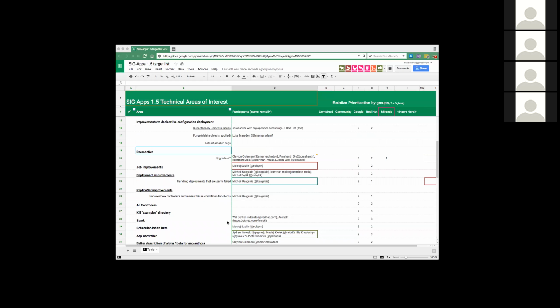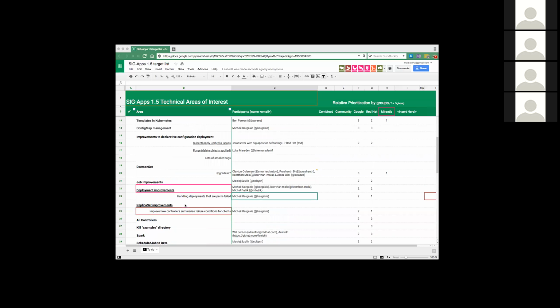And then on relative prioritization, again, it's a call for folks who would like to set priorities of things they would like to see happen in the additional columns. There's a number of them created for people to go scan out, and everybody should have edit permission if you're a SIG member.